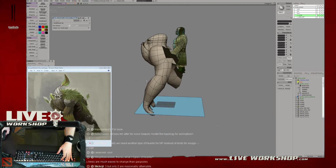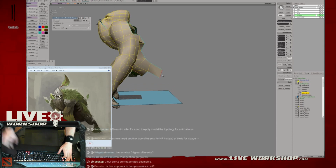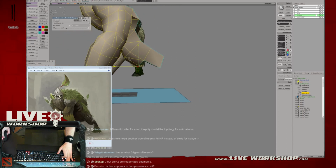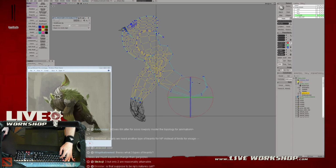Let's see if we can make those back legs, or at least start them. A good spot to do next, I guess, is to round out where the crotch is going to end for this guy. So we'll just make a little gorilla butt. I don't know which way these guys are facing, so I can just kind of eyeball this rotation blindly. Pretty good.